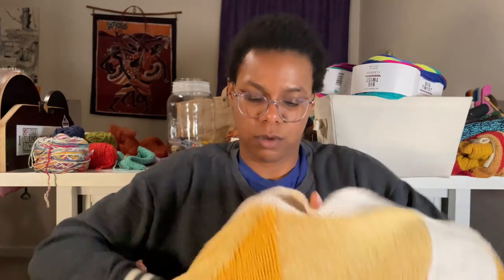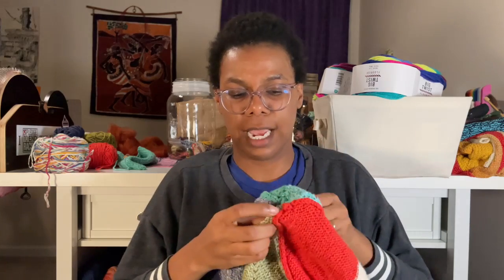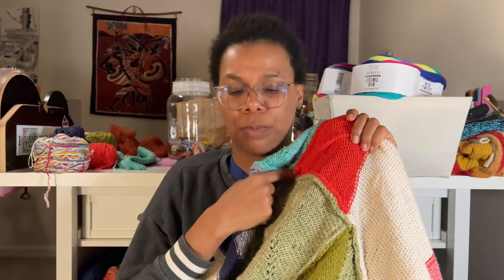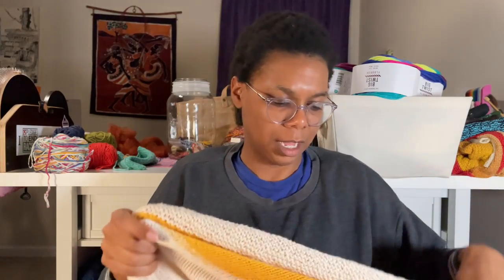And on the back, when I seamed the squares together, I pulled the yarn pretty tight around the center here, and that helped it lay a little bit more flat. But definitely the ticket with knitting perfect squares is to knit garter stitch on gauge. The other thing that I did, she's very exacting in the pattern. She tells you how many stitches to seam, how to lay everything out.